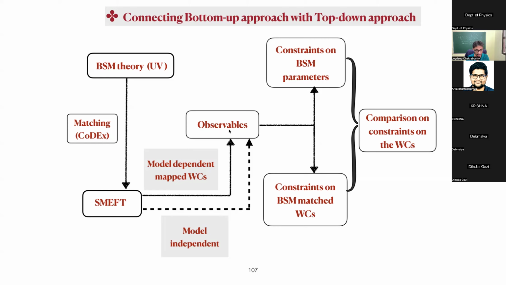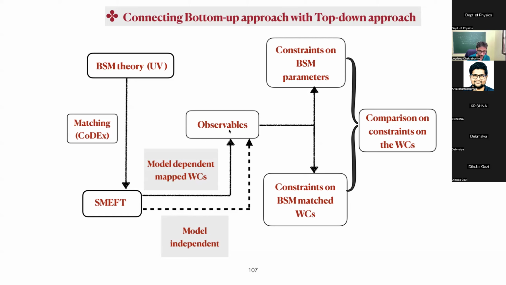So, the dependence on the model parameters is completely non-linear in the Wilson coefficients that you have seen earlier, for the vector-like fermion integrated out of the two-dimensional model. Now, if it is so, then if you perform any kind of Monte Carlo in the Wilson coefficient plane, you cannot map it directly, in a consistent way, to the model parameter space.